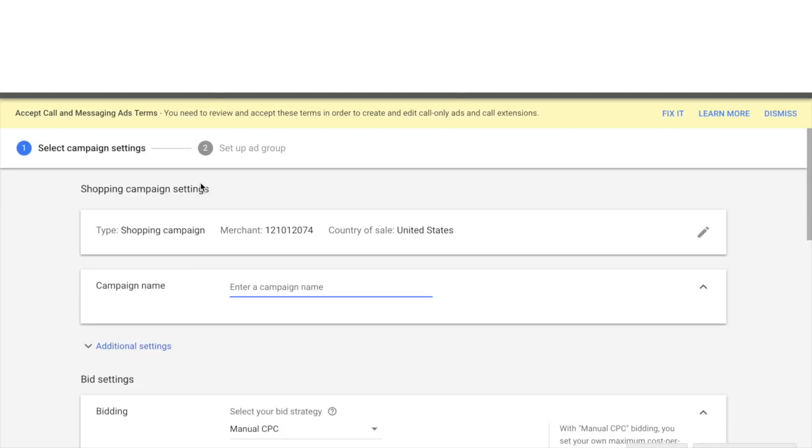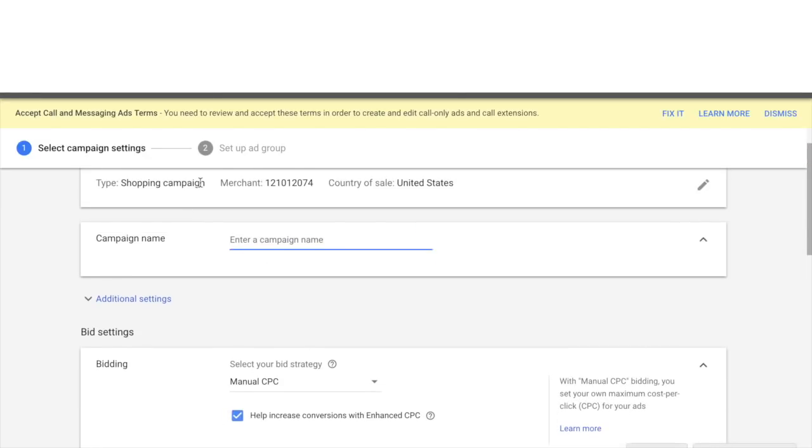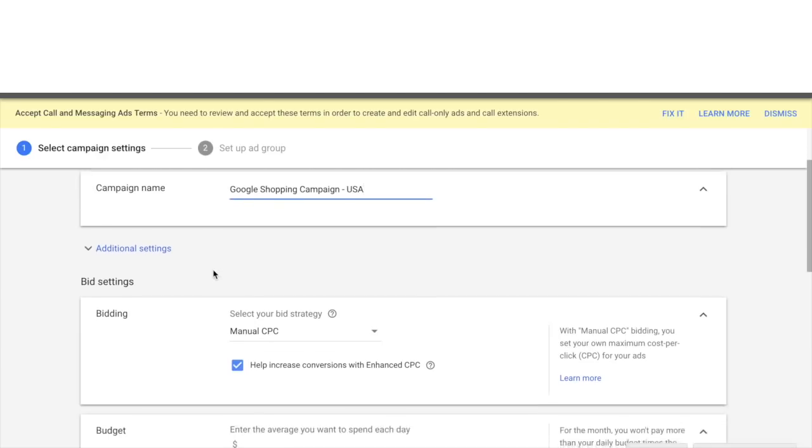And let's start at the very top, campaign name. I always recommend that you basically title your campaign specifically so you know what the campaign is for. And for this campaign, we're just going to title it Google Shopping Campaign, and we're going to also write the exact country that we are going to be targeting. And I always recommend that you do single country targeting when it comes to Google Shopping Campaign. So for this campaign, we're only going to target the United States. So just type in USA, and let's scroll down.